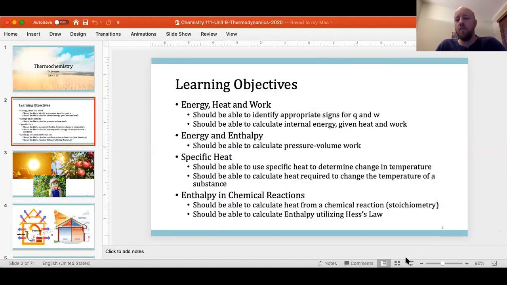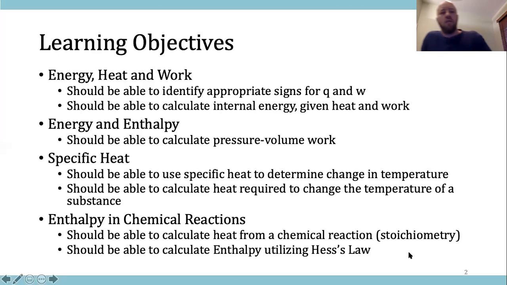All right, so here's what we're looking at for our questions for thermodynamics. Heat, energy, and work. Should be able to identify appropriate signs for Q and W. Should be able to calculate internal energy given heat and work. This first one is super easy. This is just putting the proper sign on the energy values.